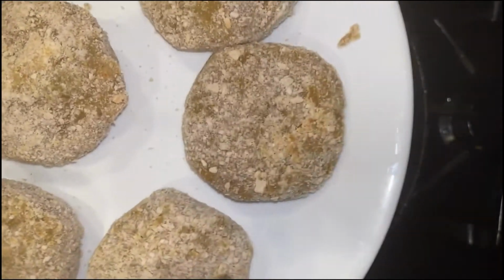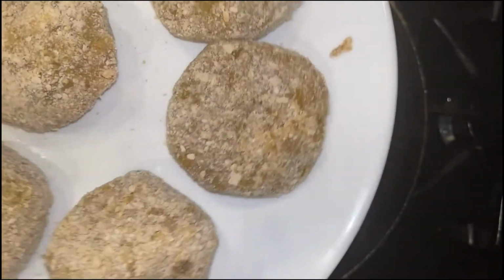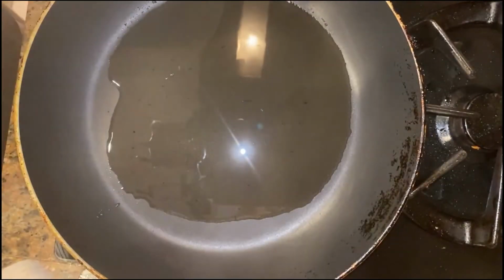Now we are going to shallow fry our potato cutlets or tikki in a fry pan. So let's start.